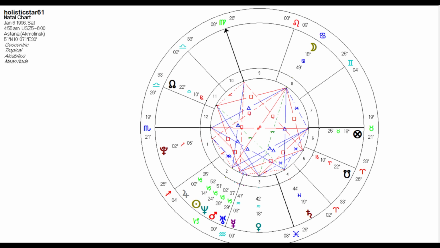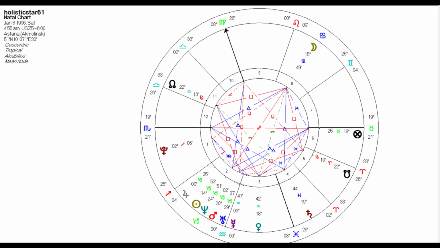So for a planet to be in Hayz or in domain, it needs to be in the right hemisphere. So the moon would need to be in the upper hemisphere at night, because the sun is in the lower one, in a feminine sign. This moon is in Hayz. And as far as the daytime planets, they would all need to be in masculine signs. None of them are. Jupiter, Sun, Saturn, all of them are in feminine signs. And Venus and Mars are down here with the sun, so they're not where they should be. They should be up here. So the only planet in Hayz is the moon, and that's kind of interesting and important.